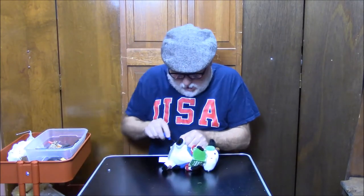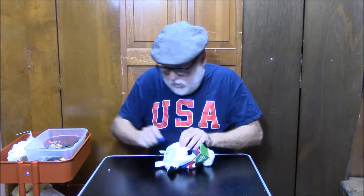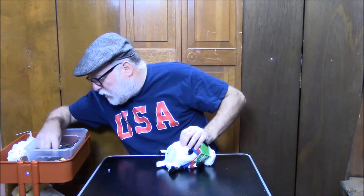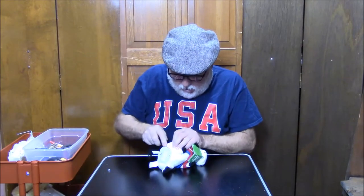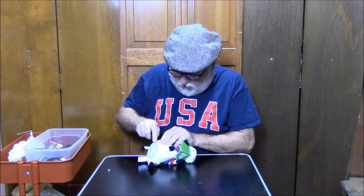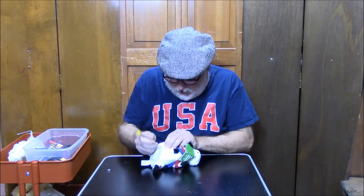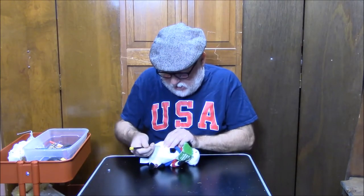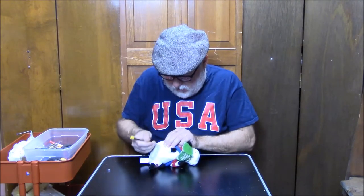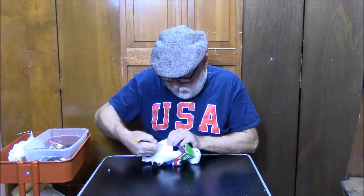Let's get a little tool in here to help me along. Oop. Maybe I shouldn't use a seam ripper. Maybe I should use a screwdriver. There we go. Not that they cost any different. I don't think seam rippers are that expensive, but I don't want to have to go out and replace it right away. I think I can part with a screwdriver here. This is the Dollar Tree special screwdriver set.